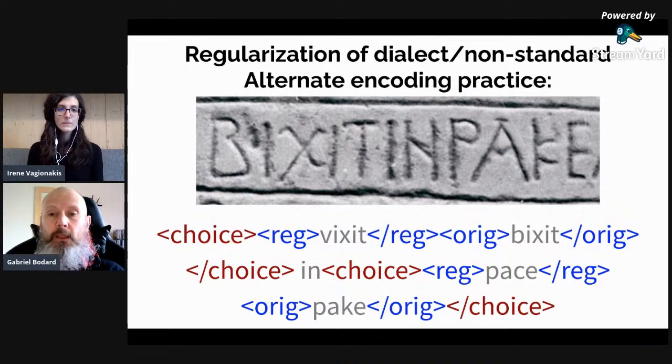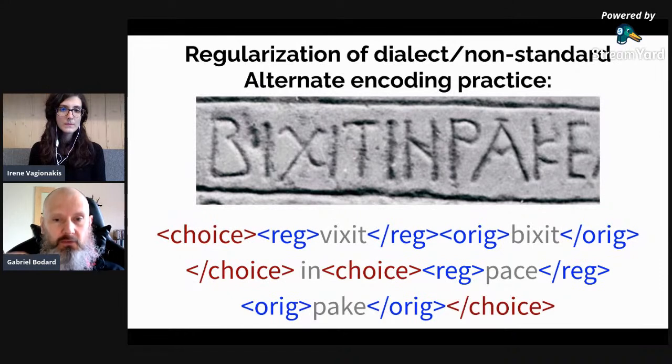The only difference with this is that the apparatus entry would be slightly longer if you chose to render it that way, and you couldn't decide in the text to put some kind of brackets just around the regularized character in the way that you would with corrected characters, or if you were encoding just the individual characters.